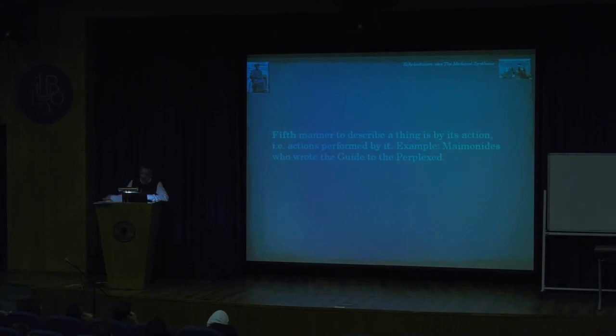The fifth and final manner, which perhaps is the one way we can go, is in not really describing the thing, but in talking about it through talking about its action. So in this case, I don't know Maimonides, but I know that Maimonides is the one who wrote the Guide for the Perplexed, right? And so we're talking about action. And that's fine, but of course that's not talking about the thing in itself. That's not talking about God.